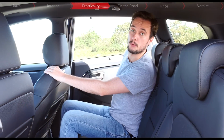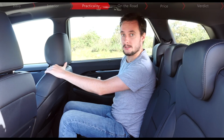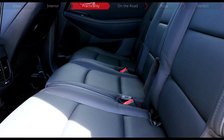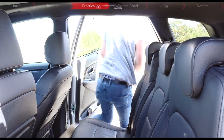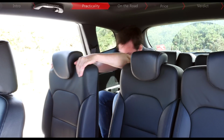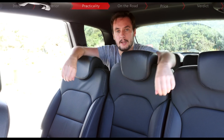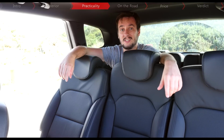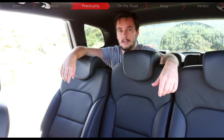Like the majority of its rivals, the Carens comes with this middle row of seats, which can be slid, adjusted and reclined independently. There isn't room to fit 3 child seats here in the middle, which some drivers may want, but nonetheless the middle row does get a lot of space. In the very back there are these 2 extra seats to fit up to 7 people in total, and although they are small, space is actually fairly competitive, even if they're not the easiest things to get in and out of.